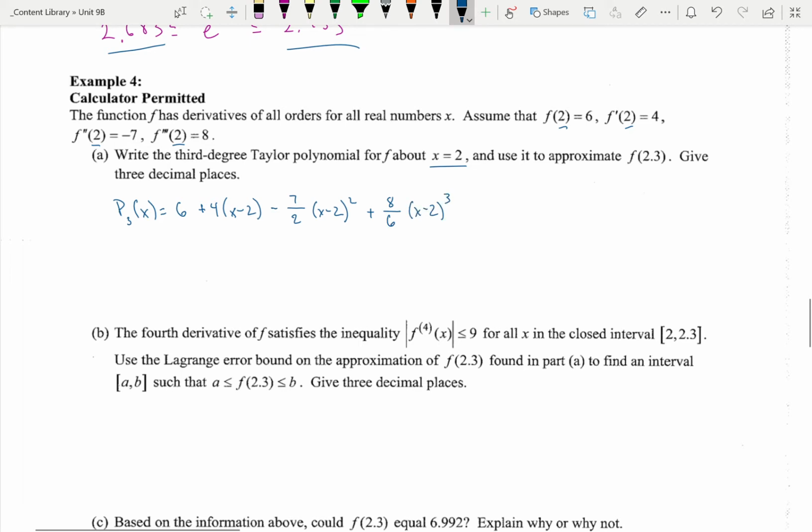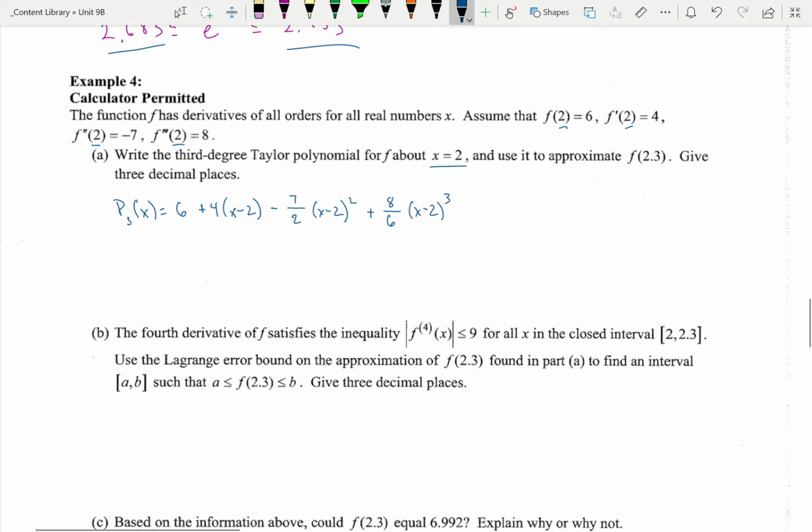All right, now if it makes you happy, you can reduce that 8 over 6, but there's no particular reason for you to do that unless it asks you to reduce the fractions. In fact, if you had written this as 7 over 2 factorial and 8 over 3 factorial, that would have been pretty good too. Whatever you write, as long as it's correct and reasonably reduced, there's no problem there. So keep that in mind. Don't waste time reducing. Of course, I wasted more time explaining that you don't have to reduce than it would have taken you to reduce 8 over 6, but hopefully you get the picture.